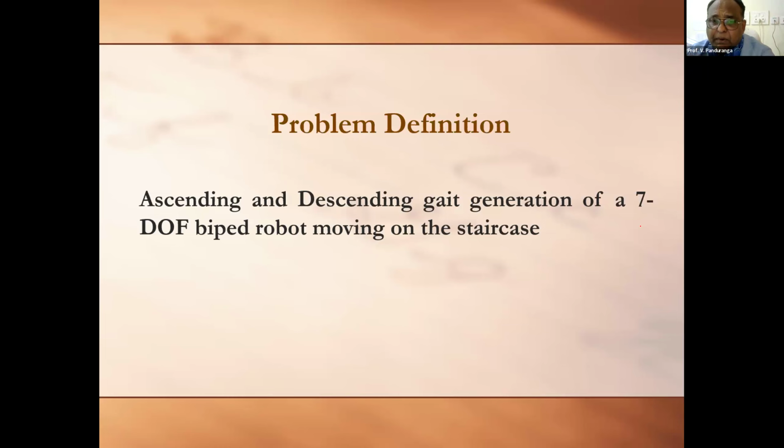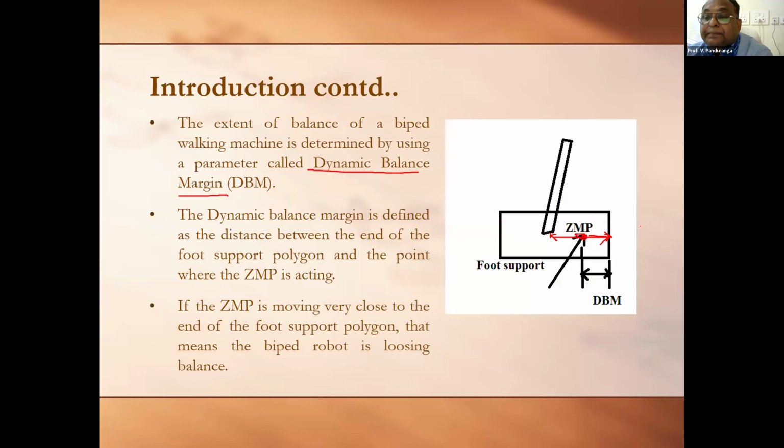I consider a 7 degrees of freedom biped, because that is the smallest number of degrees of freedom with which we can represent a bipedal robot, beyond which it becomes a little complex and computationally expensive. Therefore, I restricted my presentation here to 7 degrees of freedom. There are a lot of restrictions, but it is able to execute walking in the direction of motion. It cannot take a turn because the number of degrees of freedom is so small. We have restricted the motion to only one plane.